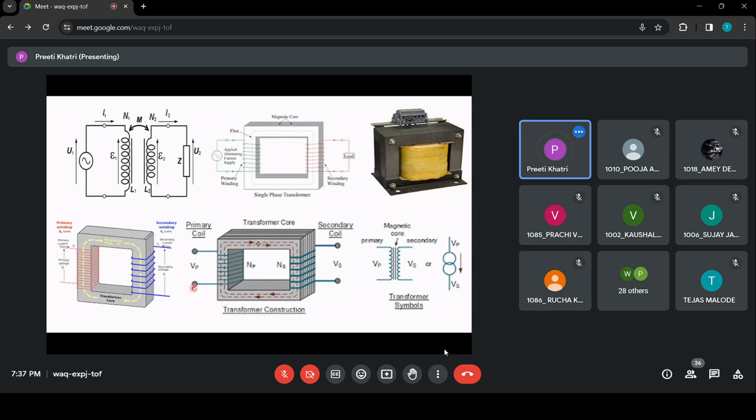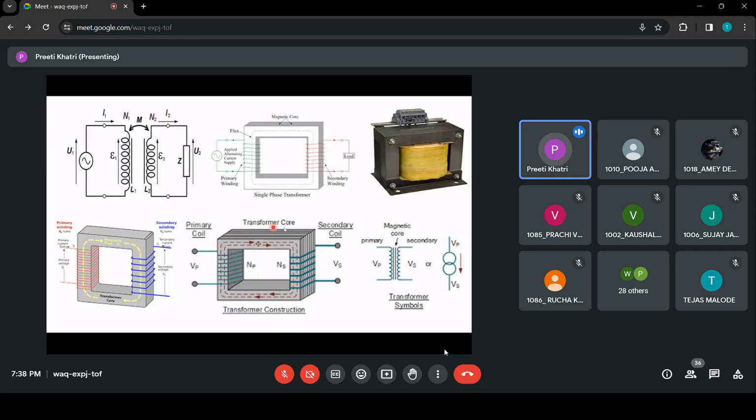Now, whenever it is transferring the power from one circuit to another circuit, it can either step up the voltage or it can step down the voltage. But when the process of increasing or decreasing of the voltage takes place at the other side, in such case, the corresponding current which is associated with it also increases and decreases. Means what? If my voltage is increasing on this side, the current will decrease. If my voltage is decreasing, the current will increase. Means in short, whatever the power is transferred here will remain the same on the second side.